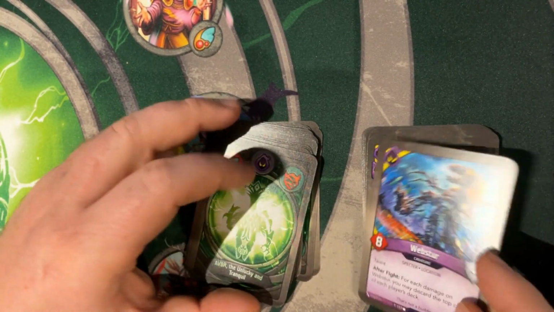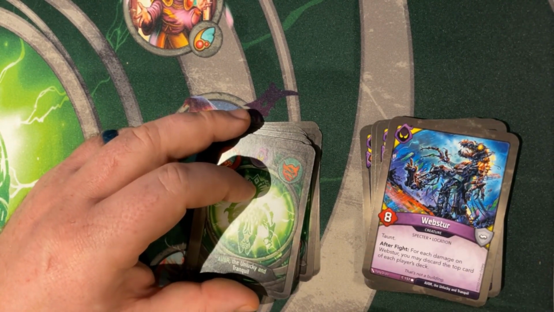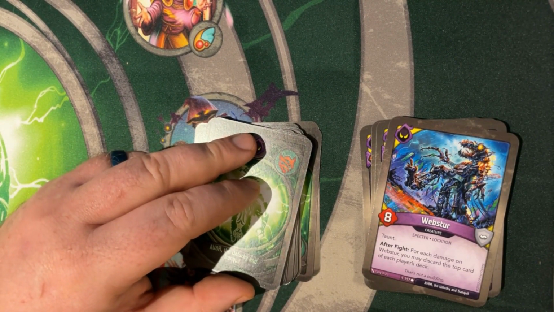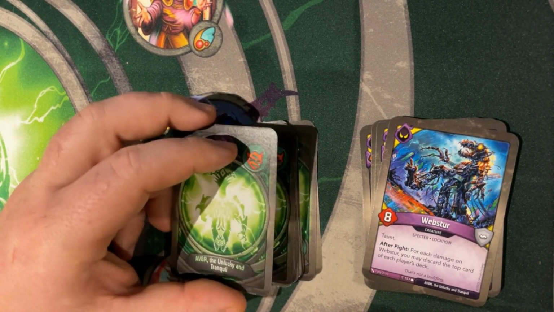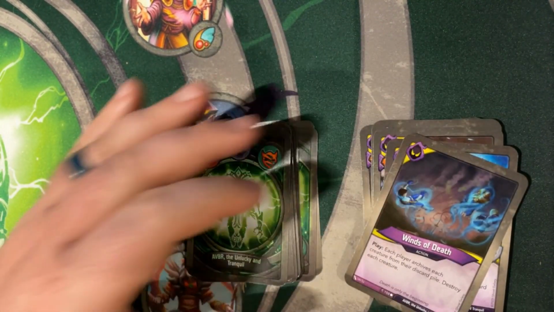And then we have Webster, an 8-power Spectre and Location, who has Taunt, and after fight, for each damage on Webster, you may discard the top card of each player's deck. Wow, just really, really interesting disruption here. That's crazy.